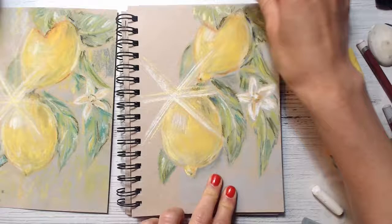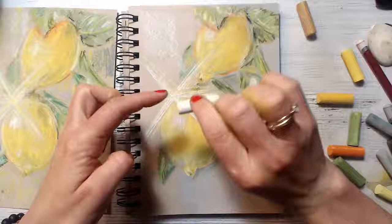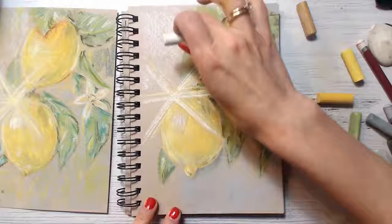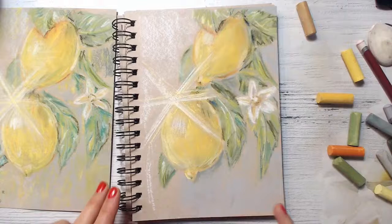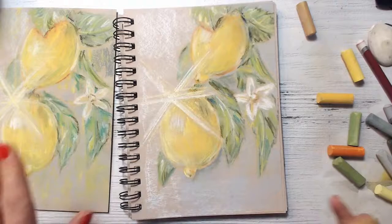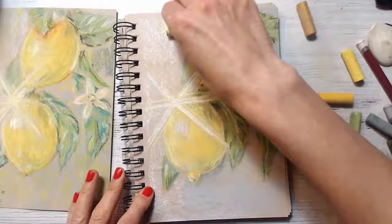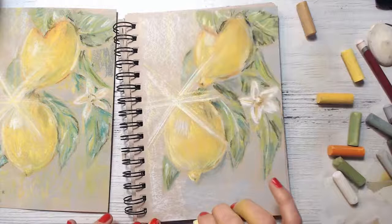And here you can use only white or just mix your white. Again, I'm working with the side of the chalk here, and you can just mix it with bright lemon, I would say, or maybe you can add a little bit of green, just up to you. I will add a little bit, maybe yellow, maybe green, we'll see how it goes. So even though I'm creating this the second time, all the time I want to add something new just to try and see how it works together. So I will mix with yellow a little bit, not too much, just to not pay a lot of attention to the background, just to create this feeling of light.